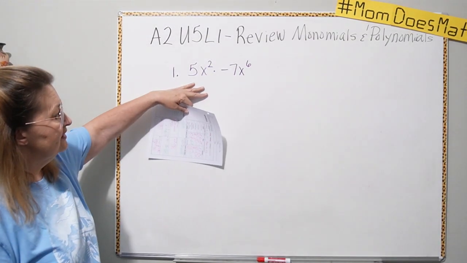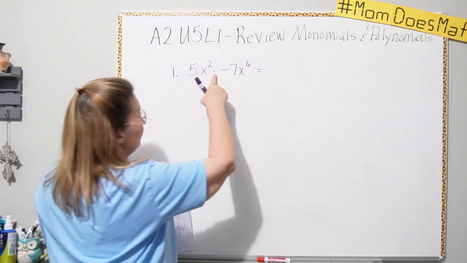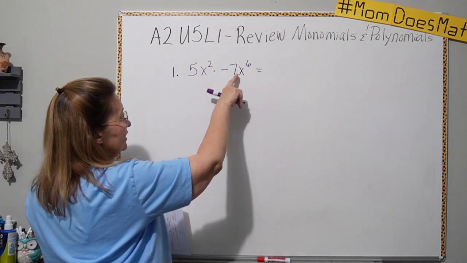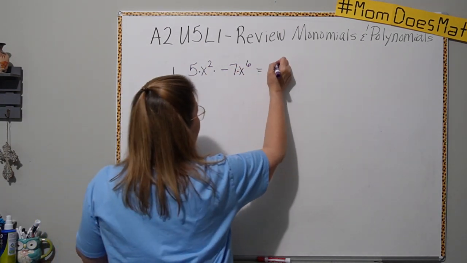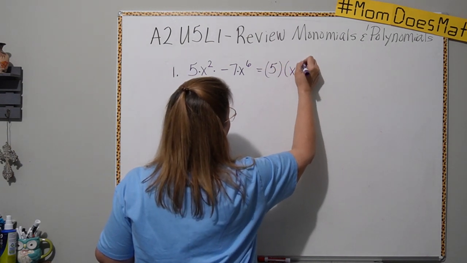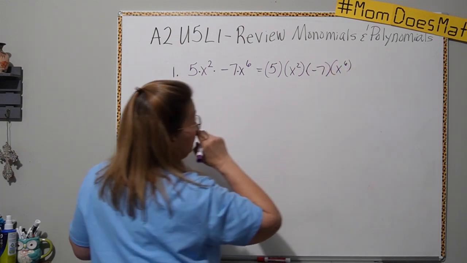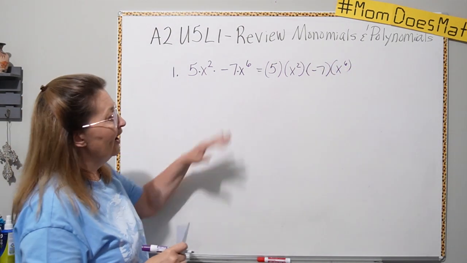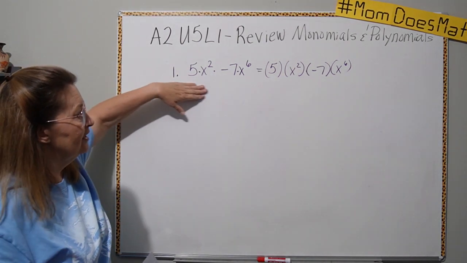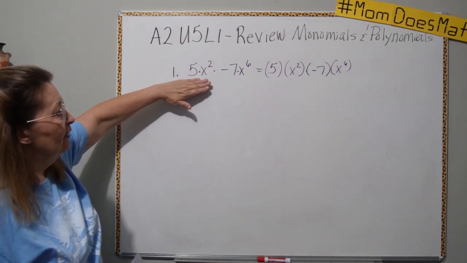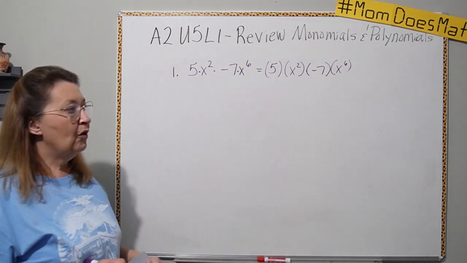Okay, here's number 1, 5x to the second times negative 7x to the sixth. Now, I want you to gain an understanding of this. Even though there's a multiplication sign here, what is actually in between the 5 and the x and the 7 and the x? Well, it's also multiplication. So actually what you have here is 4 monomials that are just all multiplied by each other. And we're just going to regroup, all right? You don't have to write this out. You're doing this in your head, but I just want you to see there's really no significance in a multiplication problem like this of these two things being grouped together and these two things being grouped together. They're really just 4 things multiplied all together.